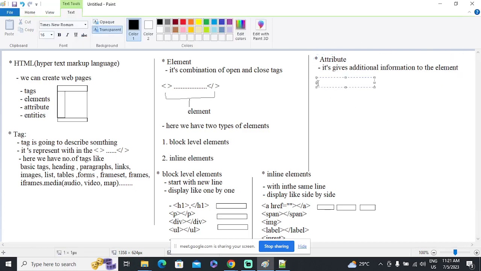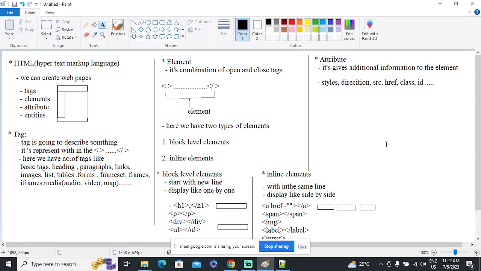In marquee we use the direction attribute. We have so many attributes: style is one attribute, direction is one attribute, in image we have src, in link we have href, class is an attribute, id is an attribute. Simply, attributes give additional information to the tag or element, guys. Clear, right?